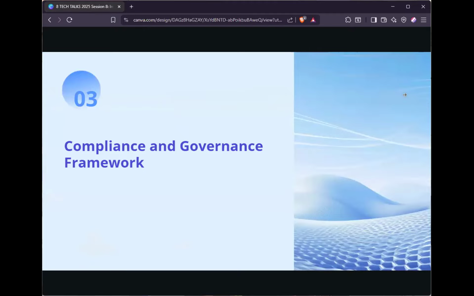Okay, going back to compliance and governance framework, sa dami ng compliance natin, napakarami no na dapat nating i-comply. And kagaya nga ng sabi ko, yung GDPR pa lang for data privacy, lahat ng kailangan nating bylaws and regulations, standards sa industry. So I think for startup companies, yung mga IT startups, no, it's little by little, step by step procedure. Hindi yan all at once, but we have to comply.